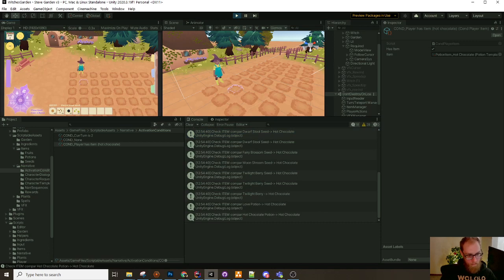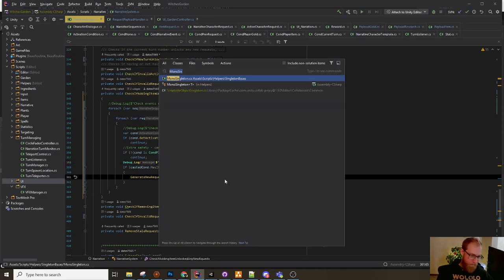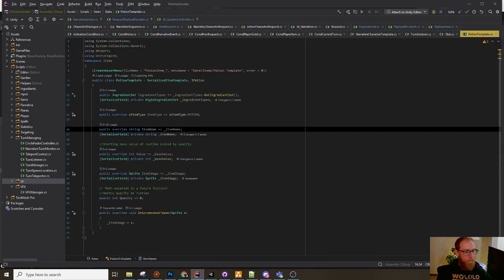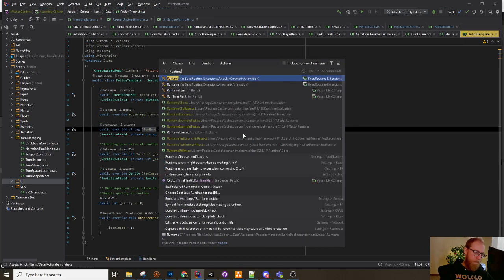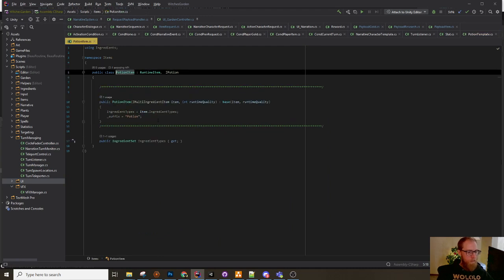Hot chocolate potion. That is sort of a problem, because we're artificially appending potion onto potion names, and I think we're artificially appending seeds. Huh. That's not good at all.